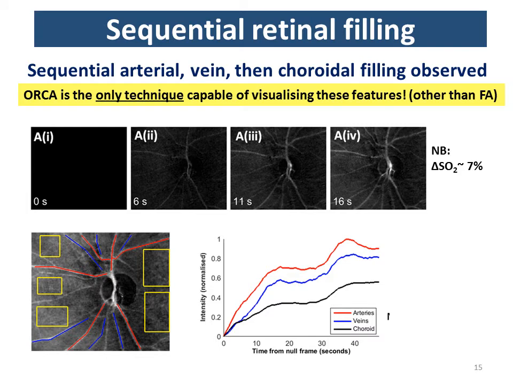And I just want to emphasize that although there are other techniques for measuring flow rate of blood in the retina, such as Doppler OCT, these other techniques measure velocity of the erythrocytes, but they don't measure a contrast agent as it flows through different vessels. So other than fluorescence angiography, I think this is the only technique that shows this sequential vessel filling, at least that I know of. Please let me know if I'm wrong.